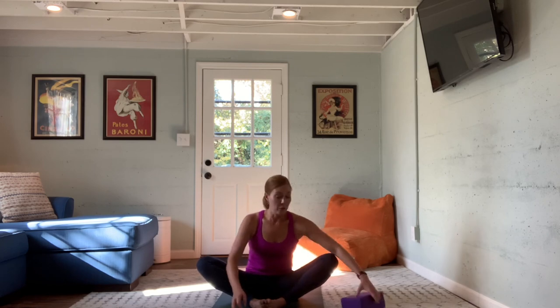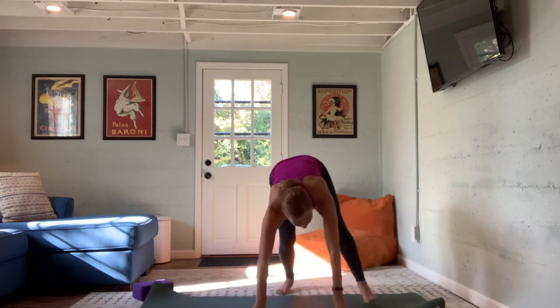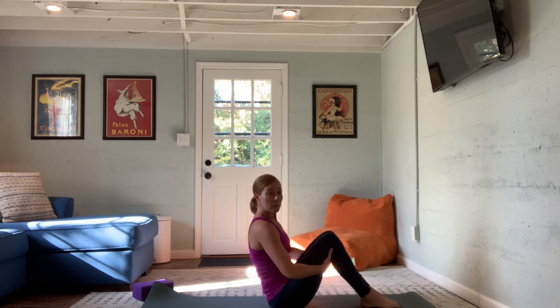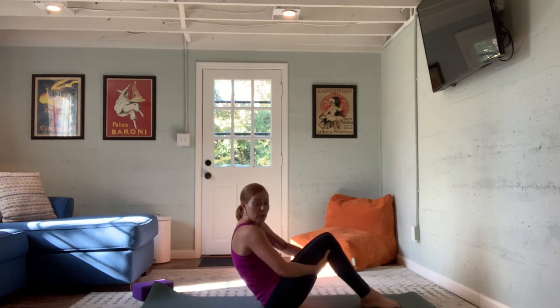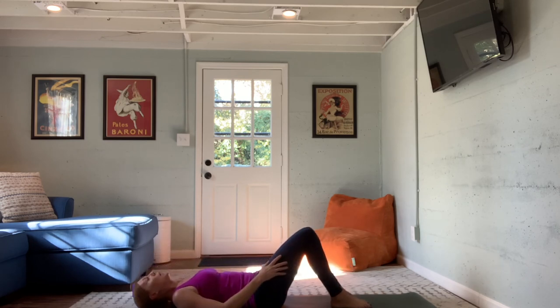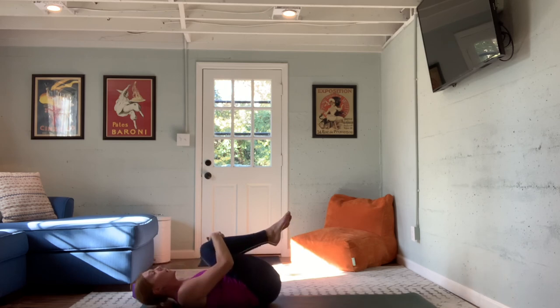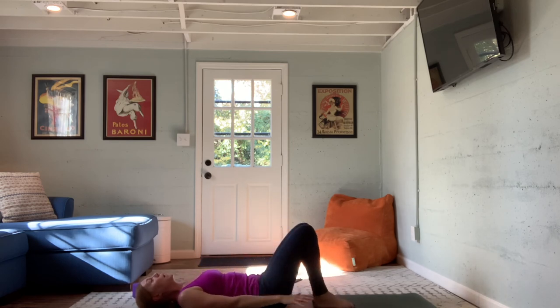At the bottom of the breath, start to come back up. It might feel good to bounce the knees a couple of times. We're going to move into a fully reclined position — I'll turn my mat to the side. As you prepare to go down, grasp behind the thighs as if going back into boat, but this time round your spine so you can ease down one vertebra at a time, ending up fully reclined. Draw the knees toward the chest in a gentle hug, rock back and forth a couple of times massaging the back into the mat.